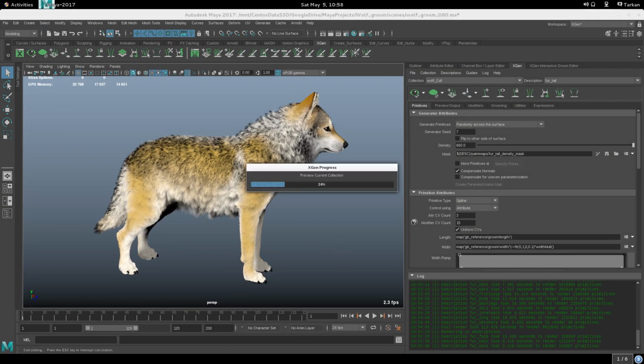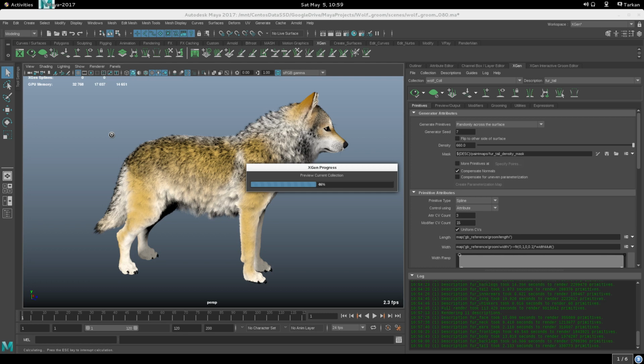So while it's generating the hair, I totally forgot to mention how much memory we are using right now. We're at 17 gigabytes of VRAM with 9.9 million hairs. This is just a little bit over half of the VRAM that this card has. So there's still a lot of room, but obviously if we go even beyond this amount of hair, then we won't really have much interactivity at all.